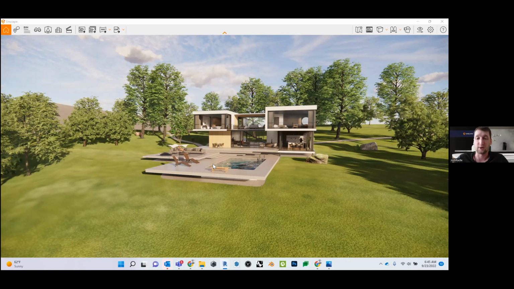And the best part is too, with it being a real-time rendering engine and live linking to, and a plugin for, our design applications, whatever I change in the host design application, it's going to update for them in the headset in real time. So that's where that real power comes in. And if you do a design review with them and they see something inside of VR that they want to change, you can change it inside of Revit or SketchUp, and it's going to update for them in real time in the headset.